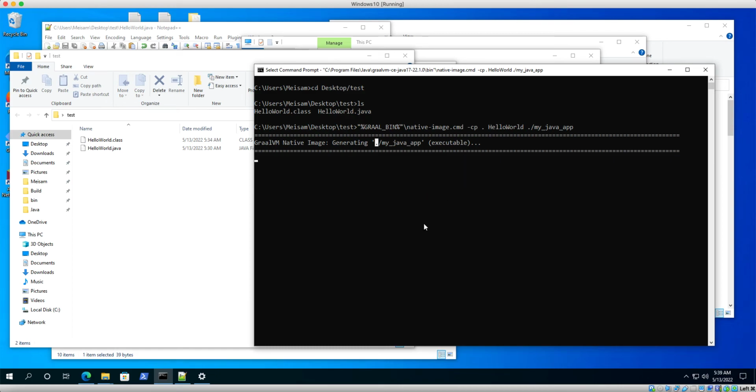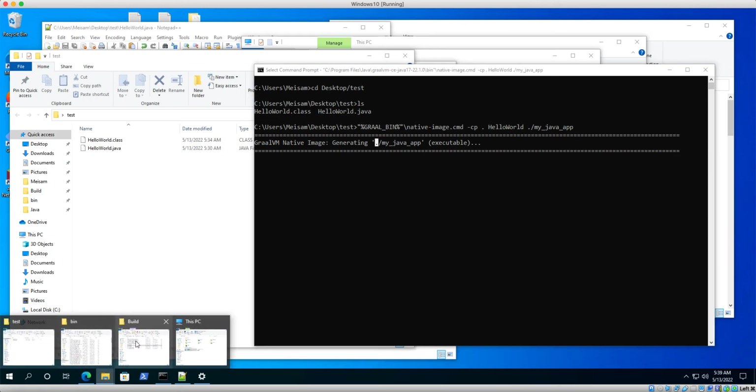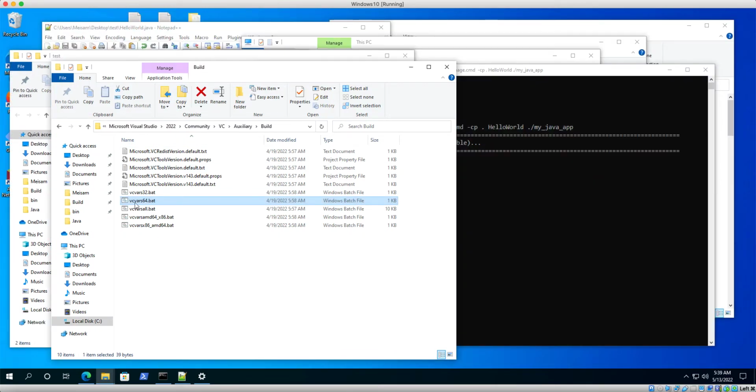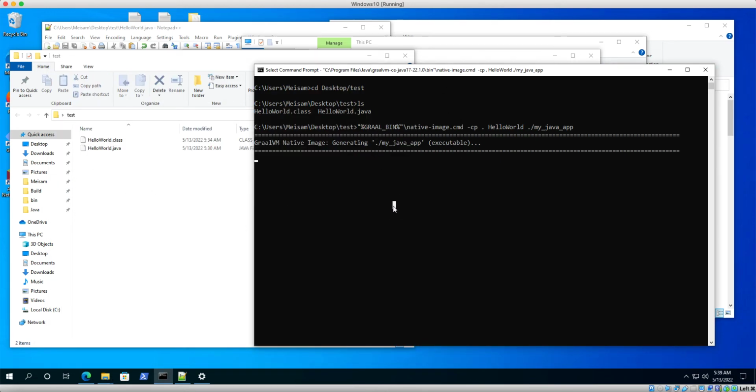There is no error. So it was able to find the default toolchain of Windows, which is the Microsoft Visual Compiler. And again, the trick is to go to the Auxiliary directory in the bin and then run vcvars64.bat. And the easiest thing is to define a global environment variable that points to this file and then just quickly run it in your command prompt.